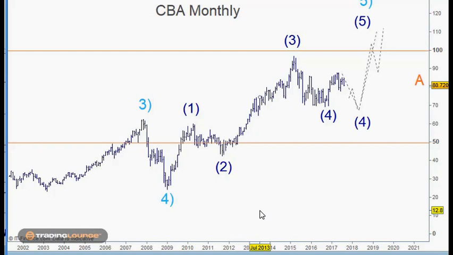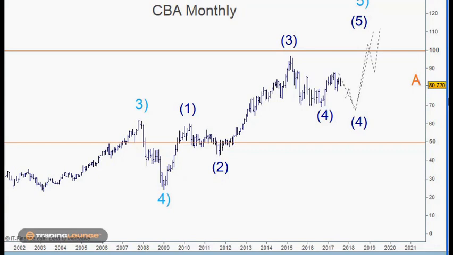The thing with CBA, we're quite clear that this is monthly here, so we're quite clear that we've got wave 3 and 4 here, and we're heading up for wave 5 here, and we had 1 and 2 in here and 3 in here and wave 4 here. I was just unsure about this move up here. I always felt that this move up here in all the banks was a corrective move, and that we would be coming off from that point. And pretty much that's what's happened. So we'd be looking at a move that would come back to the previous lows here, if not even lower down to 65 here.